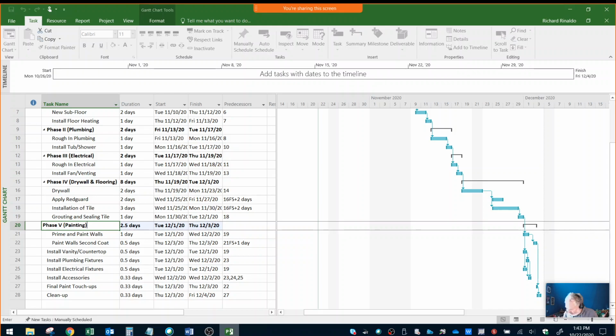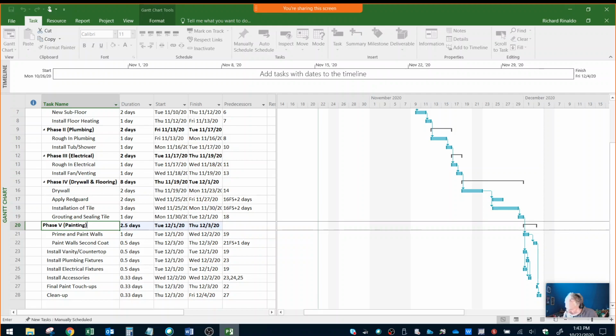Now I can, if I want to, shrink down phases just so that it looks a little better on the screen. Sometimes if your project gets really complicated, you can do that. Then just focus on the first phase. If I want to take this and include it in, say, a PowerPoint presentation, one thing I would do is I don't need the predecessors.